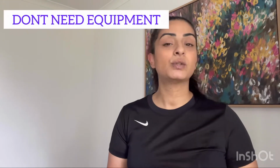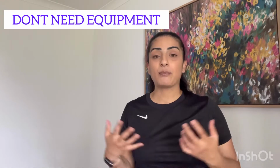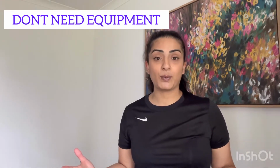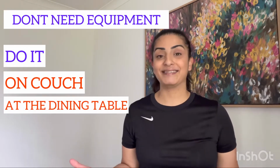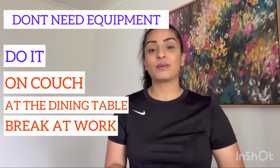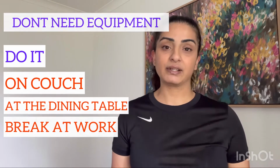Now, one of the reasons that this exercise is one of my favorites is, one, because you don't need any equipment to really be able to get the most out of an exercise. You can do it with just your body weight, and you can do it when you're on the couch, when you're at your dining table, when you want to take a break at work. So there are a lot of ways that you can incorporate this exercise into your daily routine.